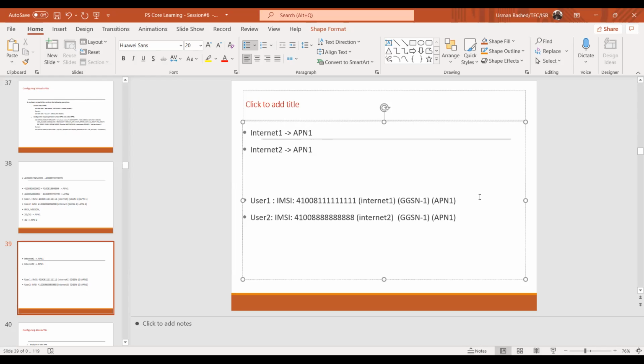Yes, all APN configuration is in UGW. Specifically, if you are looking into CUPS technology, it's in the CGW. You configure it in your centralized gateway, and it is reflected in your distributed gateway as well. But this is all done in your CGW. So I hope the virtual APN and the alias APN configurations are now clear.